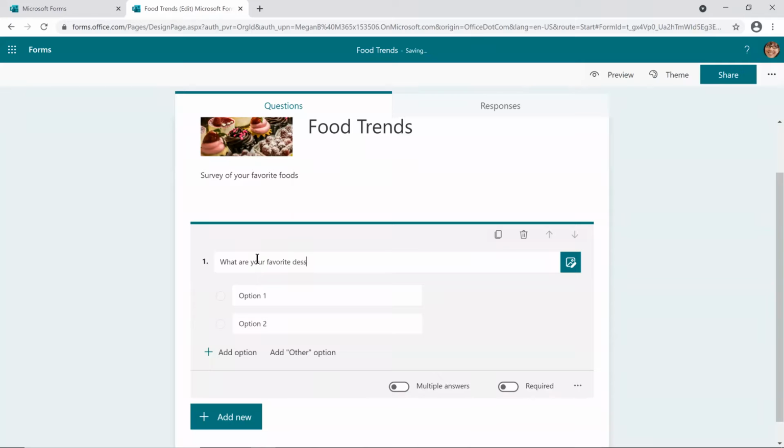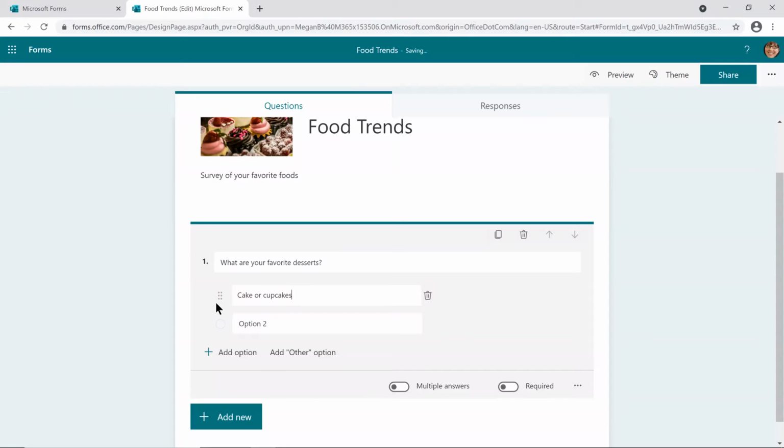as you may not already have a form to work with, here we have, what are your favorite desserts? So when you're creating a survey or a poll, do you only want to allow them one choice? Or are multiple answers allowed? So for that, right now, these are individual choices. If I put in cake or cupcakes, then I wouldn't have the option to also choose ice cream.